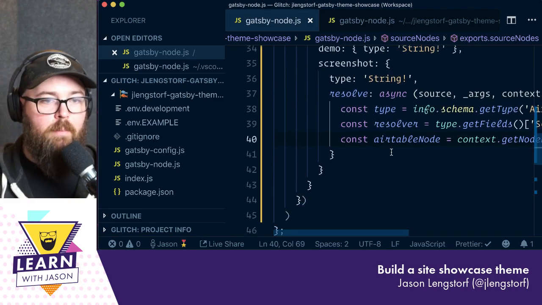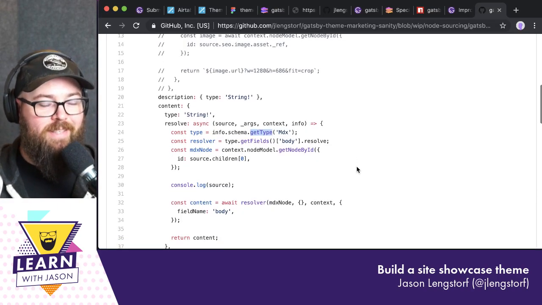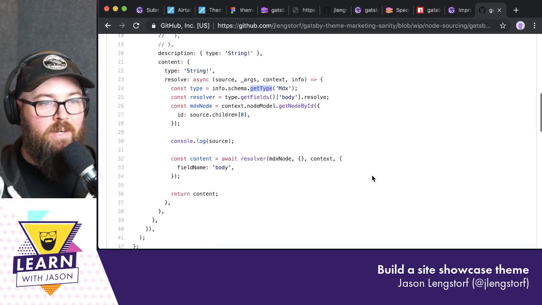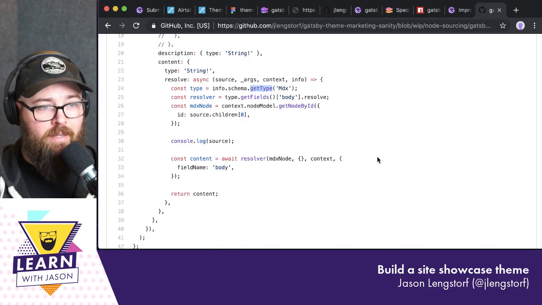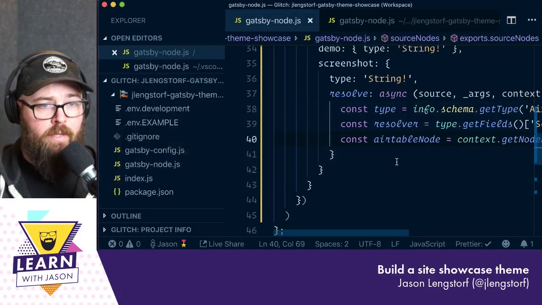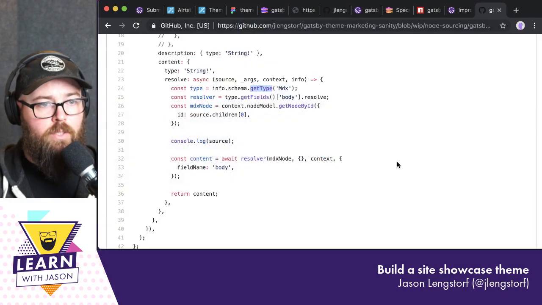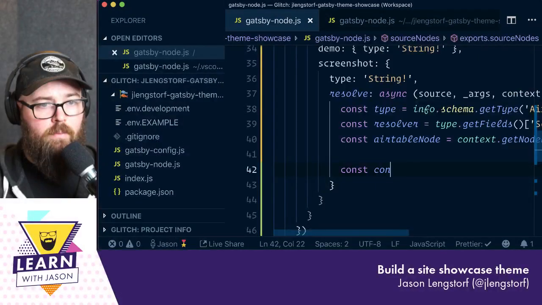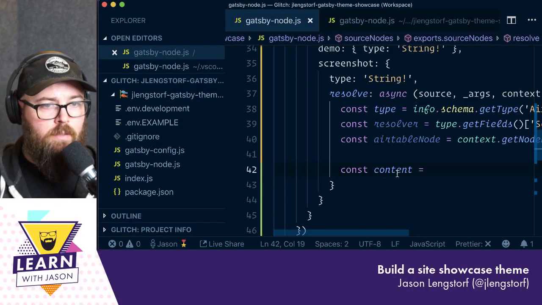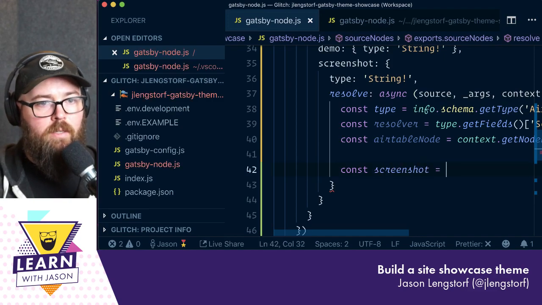Okay, this is going to be amazing if this works on the first try. I feel like this is doomed to hurt a little bit. But what we want then is if I run this resolver, we should be able to say content equals, I guess this would be screenshot.